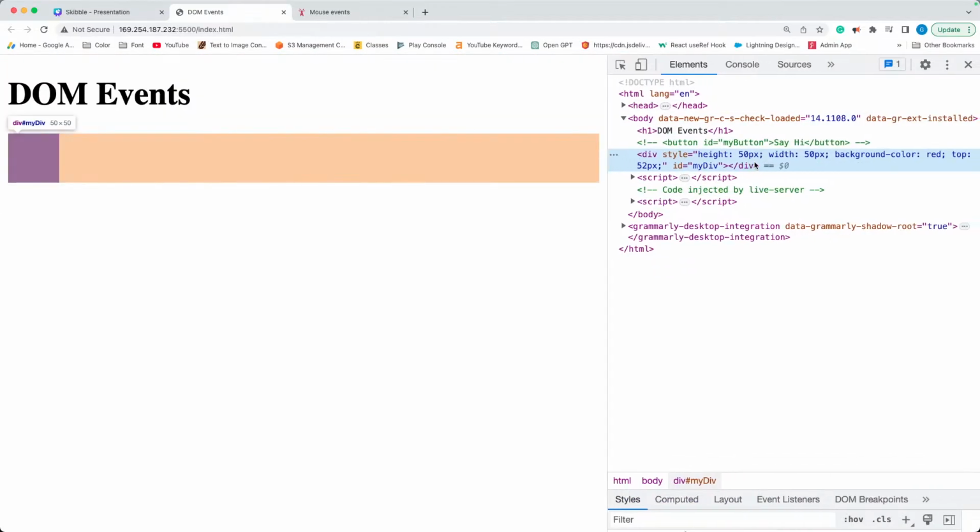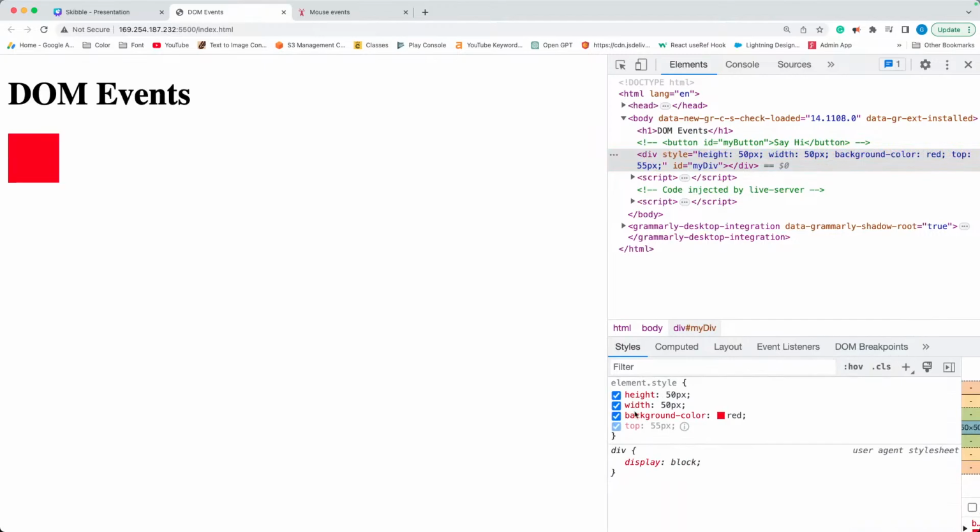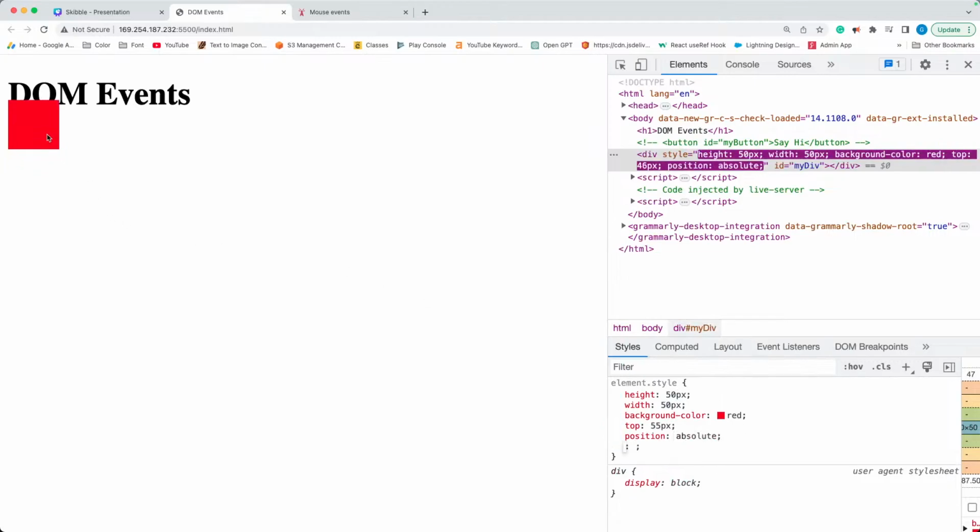So the top property is being assigned when I mouse over. The catch is that the position property is set to nothing, right? So position absolute, and now it moves.